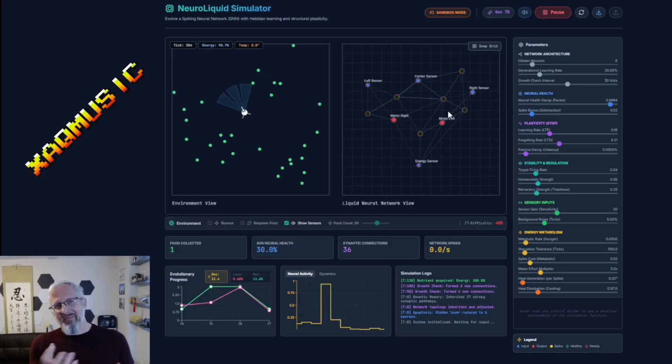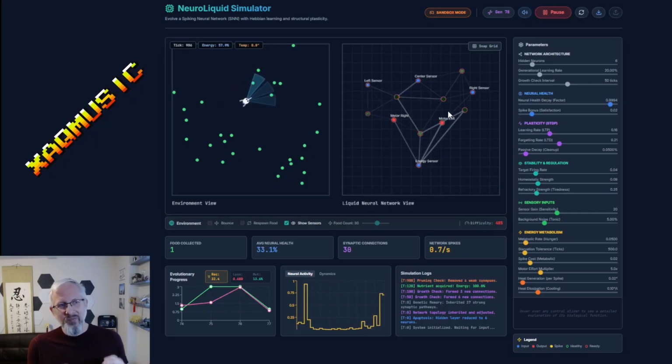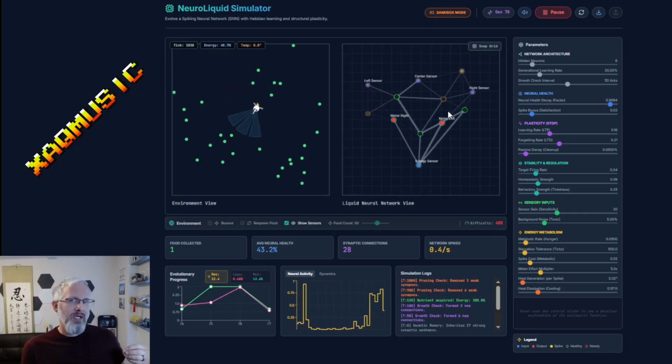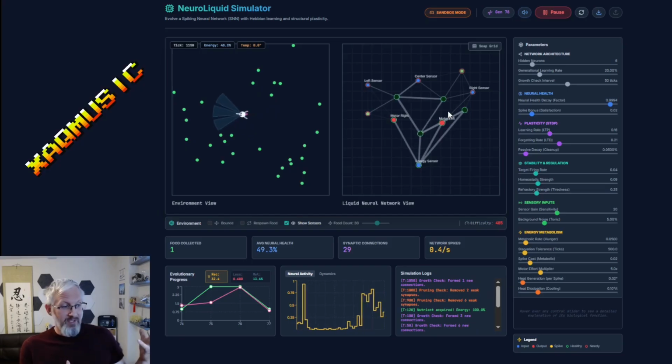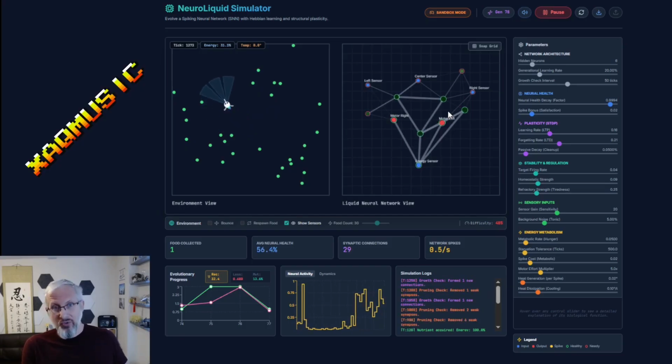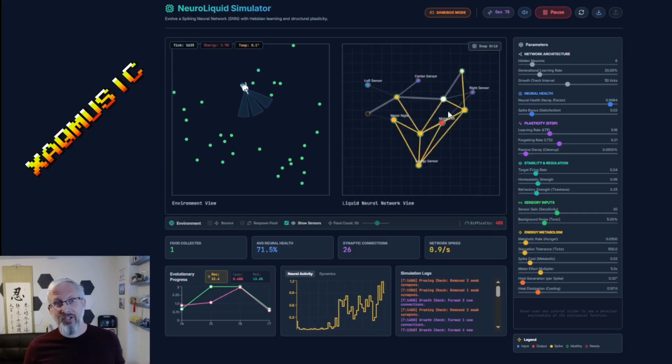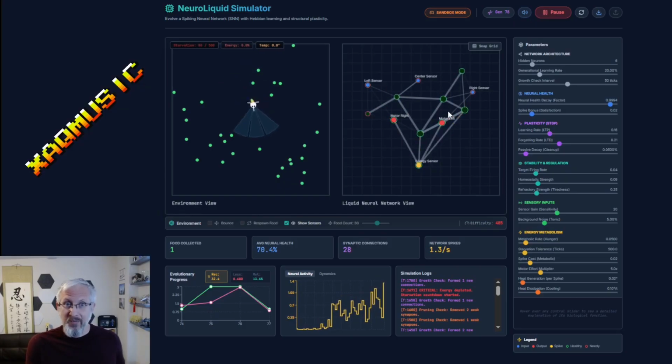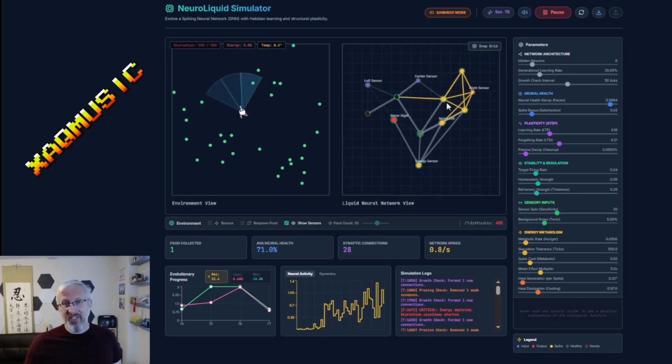So this app kind of gives you some ways of understanding the dynamics of a liquid neural network, and understanding some ways that we could design some more fundamental components that could be used in robotics. For example, a flight system in a drone, they've explored using liquid neural networks for that, and they're extremely efficient and become very, very accurate in a very short amount of time. So something I'm super excited about.